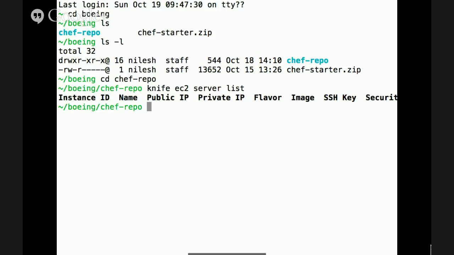And your chef-repo you will get from the chef starter.zip package that you unzip. When you unzip it, it will generate a folder called chef-repo. You mount that somewhere in your workstation, and then you put these lines in a Gemfile. And then in that directory, you run a bundle install.